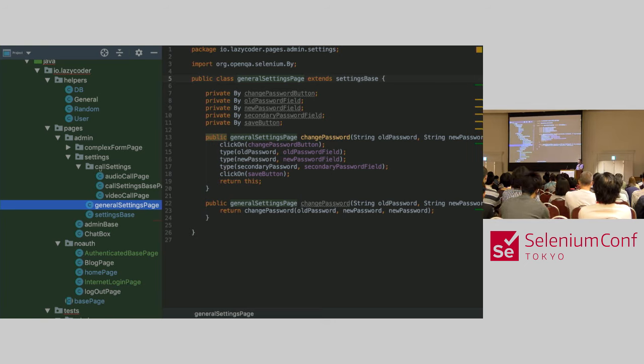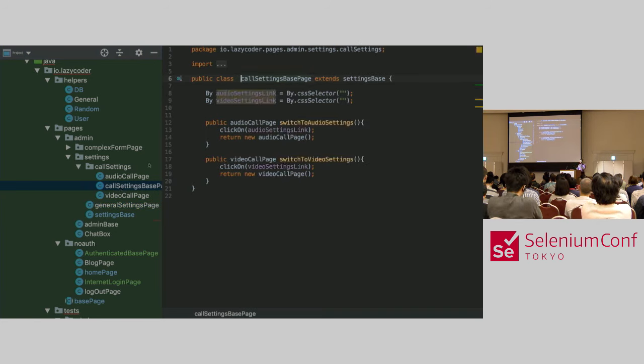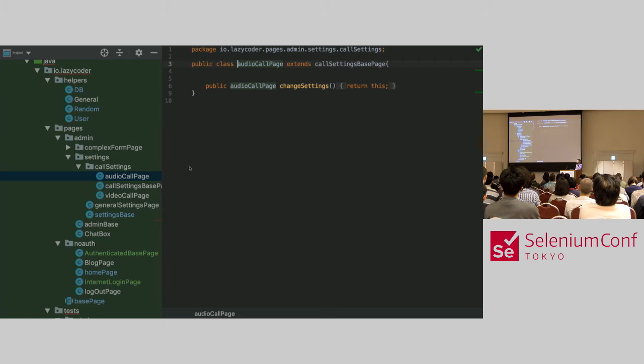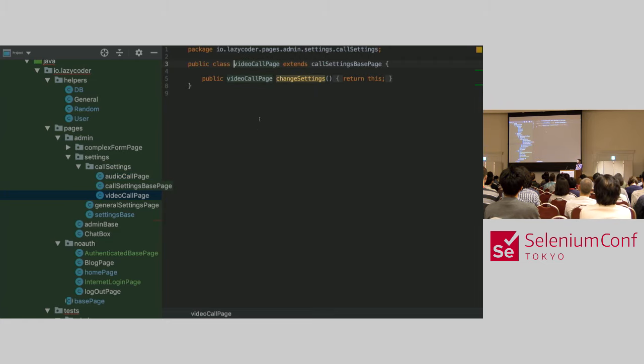Here we have the call settings, all the tabs that are underneath it, such as audio and video. Here we have another base page as well, and this just enables us to quickly switch between the different tabs there, between the audio, which inherits the call settings page, and the video, which also inherits the call settings base page.